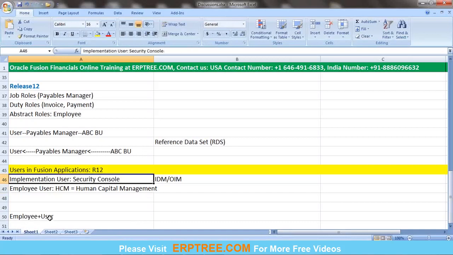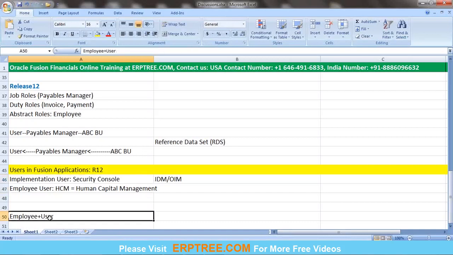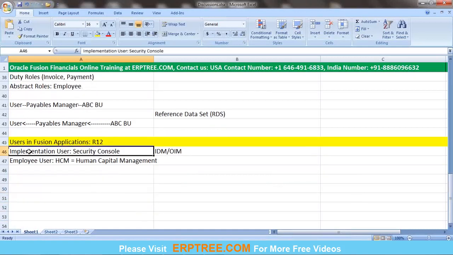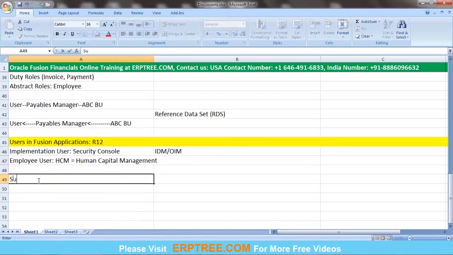Okay, and from the functionality and finance point of view, what is the big difference between these two users? From the financials point of view, from any user you can do any configuration, but it is different when it comes to supplier sites. You can create a supplier also from any user based on the roles which will be provided. We will see more detail when we work on the system.